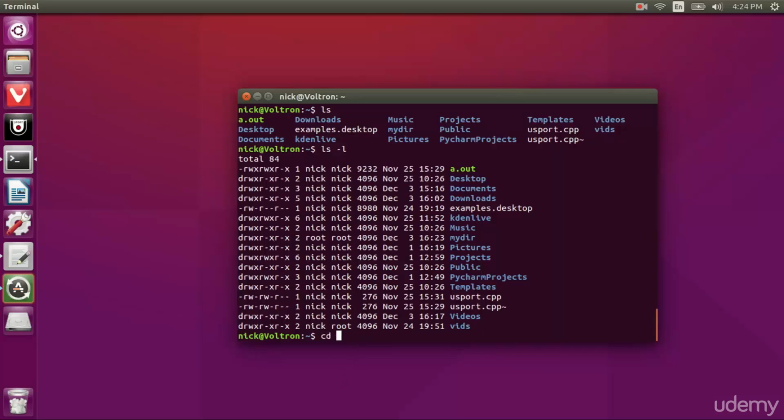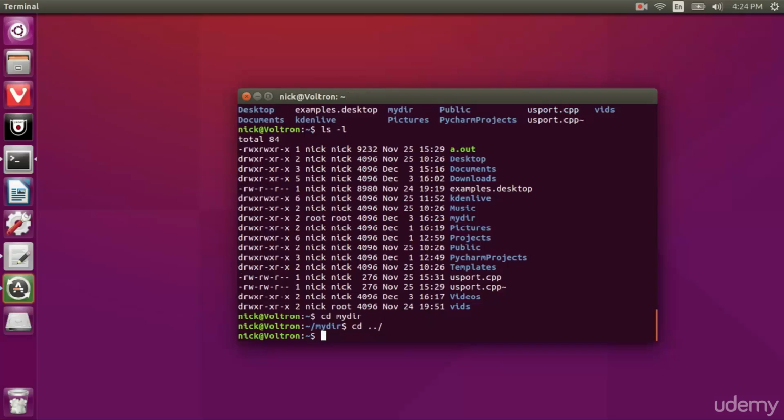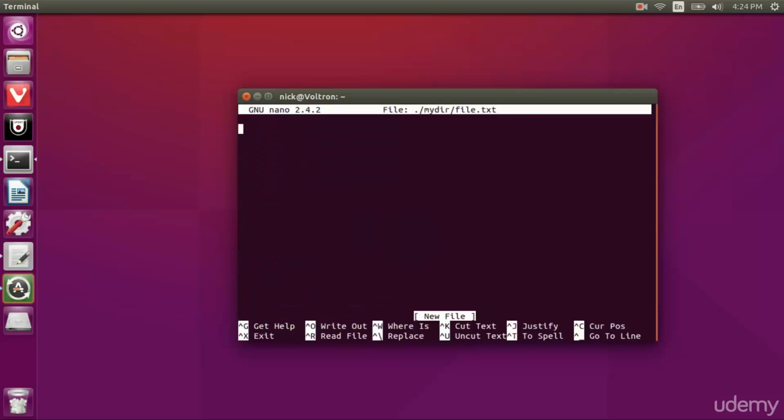So I can change directory into my dir. This is executing it. So I've just allowed myself to execute that, and that allows me to go into it. Now, let's say I wanted to go back up a directory and use this. Let's create a file actually in that directory. So I'm going to type sudo nano file.txt. Actually, I got to put that in my dir. And the way we do that, again, we specify in the current directory, find my dir, and create it in there, and hit enter.